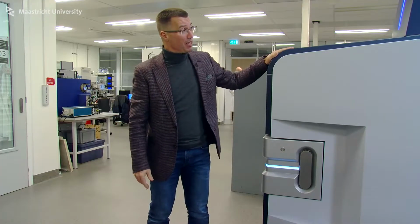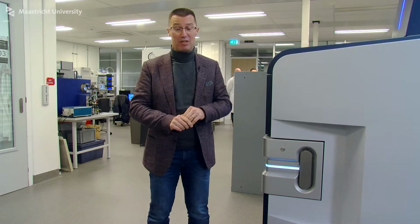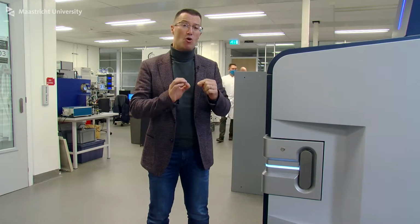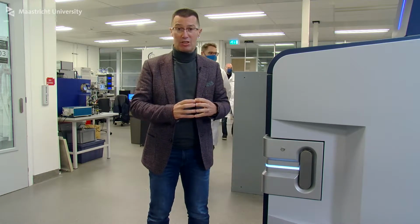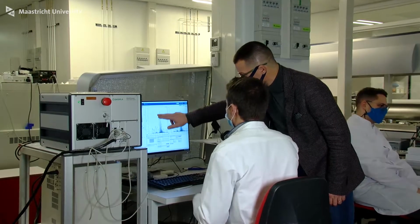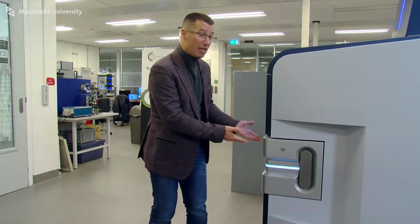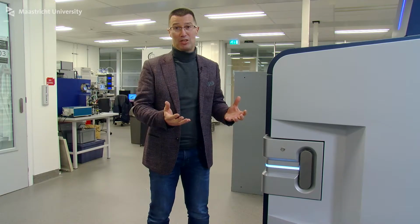So, welcome here in the labs of M4I. And you are surrounded now by all different high-tech imaging mass spectrometry systems. Every single instrument you see here actually is a molecular microscope. So next to me here is our timsTOF Flex, and this is our latest and greatest high-resolution molecular imaging device, and that allows us to even more efficiently generate molecular images, where with very small pixels we can understand this molecular complexity. Whether it's a hair, a biopsy from the clinic, a piece of tissue, we can all put it in here and generate these gorgeous molecular images.